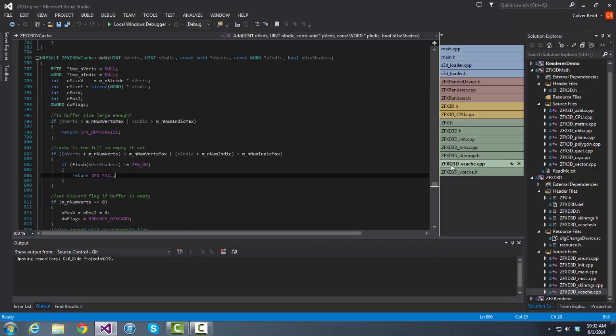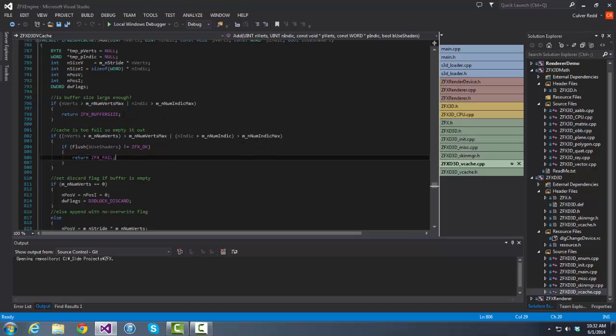And just looking at the add method, for example, we're going to first check and see if this buffer, which is what it really is, a dynamic buffer, is large enough to hold the amount of data we're trying to put into it. If so, then we're going to see if we have enough space left in the buffer from other stuff to still hold that data, and if not, we're going to flush it out first.